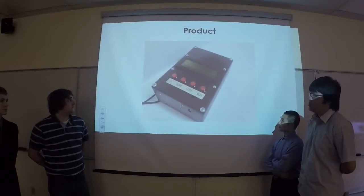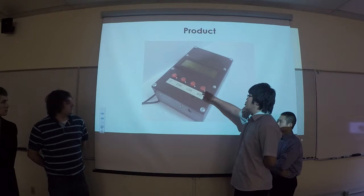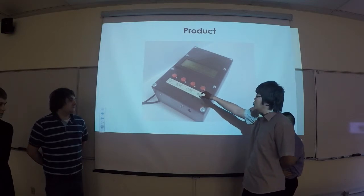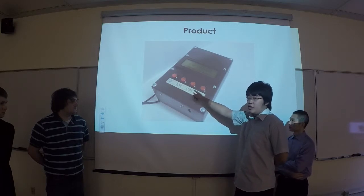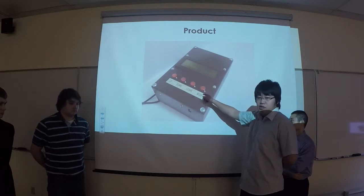So this is what our product looks like. We have 4 buttons used to control the LCD screen. One is up and one is down. These 2 are used for selecting the commands. And this is learn. After you select the command, you can press learn to store in the IR signal. And this is mode switch. It switches between learning mode and listening mode.